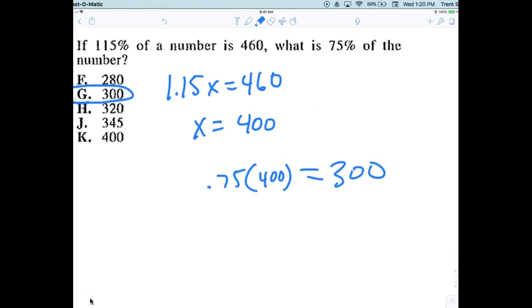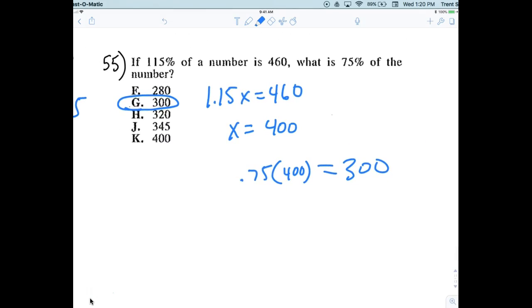All right, 55. Now, 55 is a good little percent problem. Come on, we got a few more minutes now. So, here we go. 150% of a number is 460. So, 1.15 times x equals 460. You may have any issue with that. Of means to multiply. Now, in order to solve that, how do I undo the multiplication again? Division. So you take out your calculator, do 460 divided by 1.15, and notice it says x equals 400.